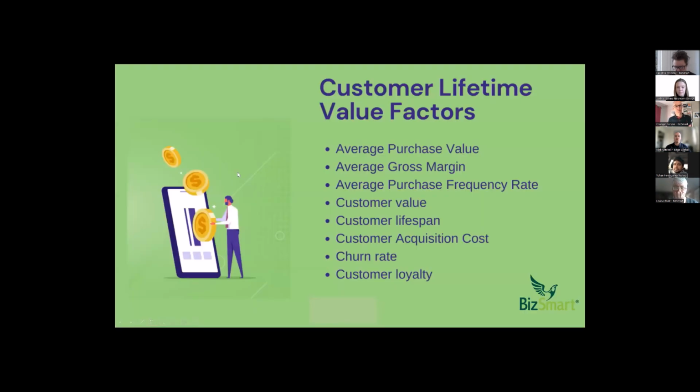But what does that make us think about? So some of the factors that we need to be thinking about. What are the advantages of lifetime value, or the things that we need to be thinking about? So first of all, about improving that customer retention, because the length of time that we keep people for is one of the biggest factors in the lifetime value. So avoiding customer attrition or churn is what we really want to be doing. We also want to be thinking about driving repeat sales. So you can use lifetime value to track the average number of visits over a year, over the customer lifetime, and use that to strategize and think of ways that we can drive the repeat business side of things.